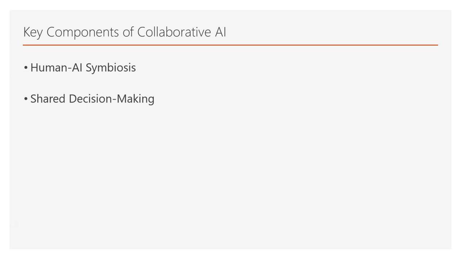In this paradigm, decision-making becomes a collaborative effort, thus combining human expertise in judgment and ethics with AI's ability to analyze vast datasets and provide data-driven insights. Last but not least, adaptability and learning is another major key component of collaborative AI, where both humans and AI systems contribute to the collaboration's adaptability and learning. Human experience and intuition merge with AI's capacity to continuously learn and improve over time.